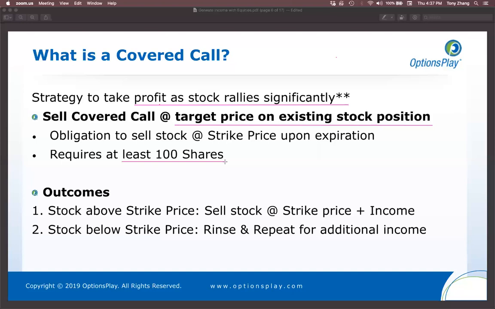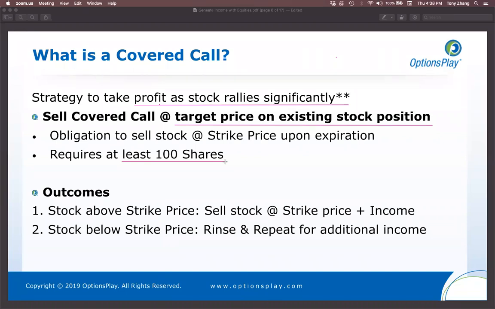But again, unlike a limit order, you get paid yield if that call or put expires worthless. So it doesn't just go worthless. A lot of people will say, well, on a covered call, if it exceeds my level but comes back below, and I don't get to take profit, yes, you don't get to take profit, but you get to keep the income. And that income, again, is the stream that you're looking for. And at expiration, you have two possible outcomes. Just like the limit order, the stock can be above the strike price or your limit price, or it could be below your strike price.